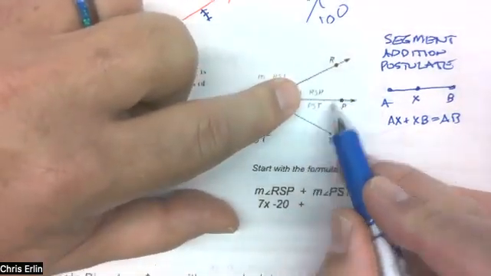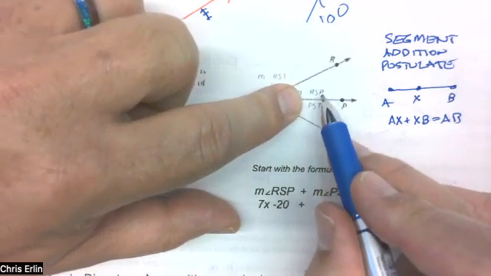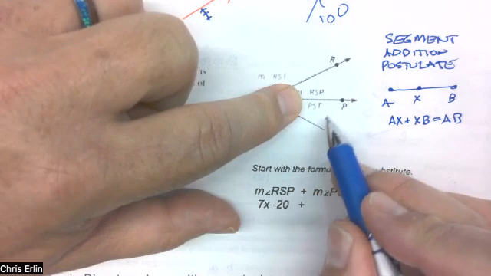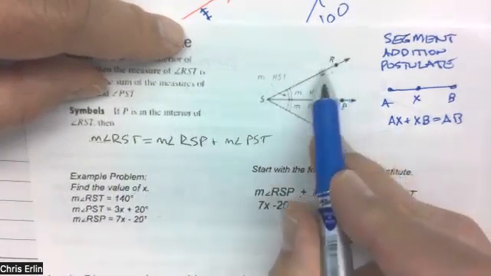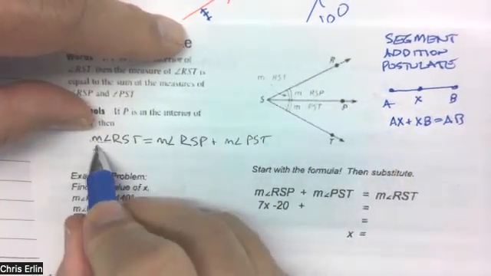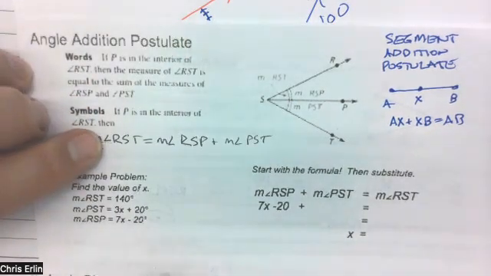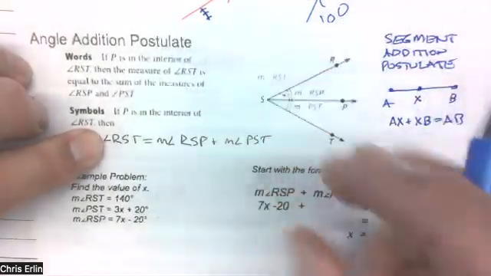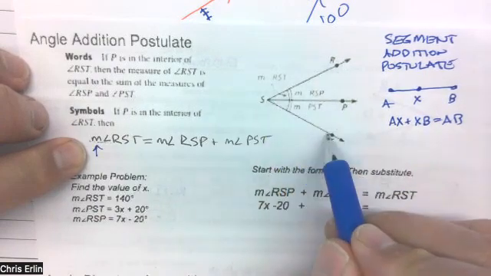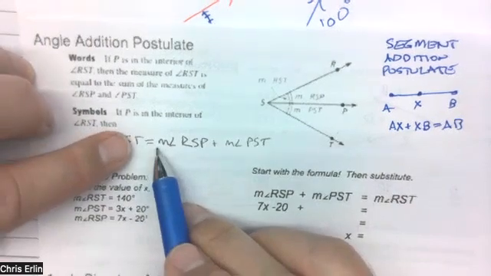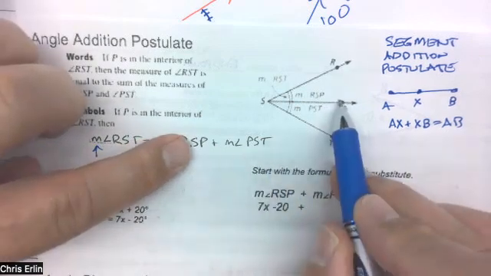If I told you that this whole angle was 50 degrees, and I told you this top one was 30 degrees, would you be able to find how big this bottom one is? Sure, because they're going to add up together. In other words, the measure of RST. Ooh, what did I put there in front of it? M. And that tells me I'm not talking about the physical object and picking it up and moving it. Instead, I'm saying I just want to look at the numerical value of it. Its measure, its size. But that measure is going to equal RSP, its measure, plus PST.